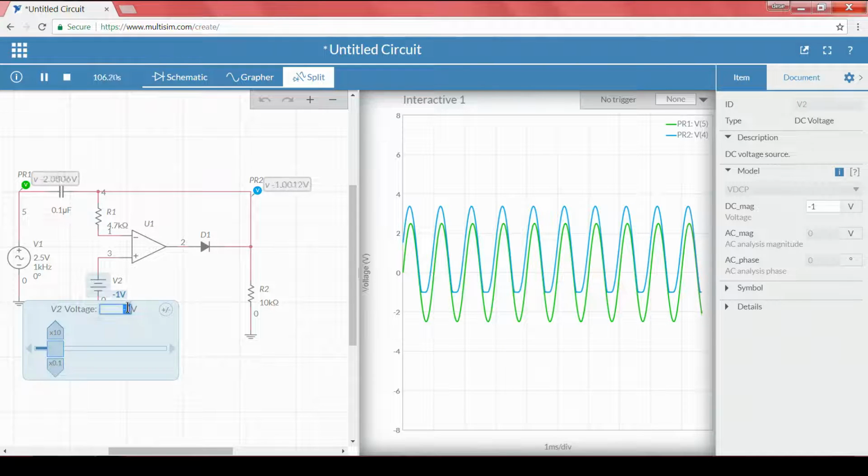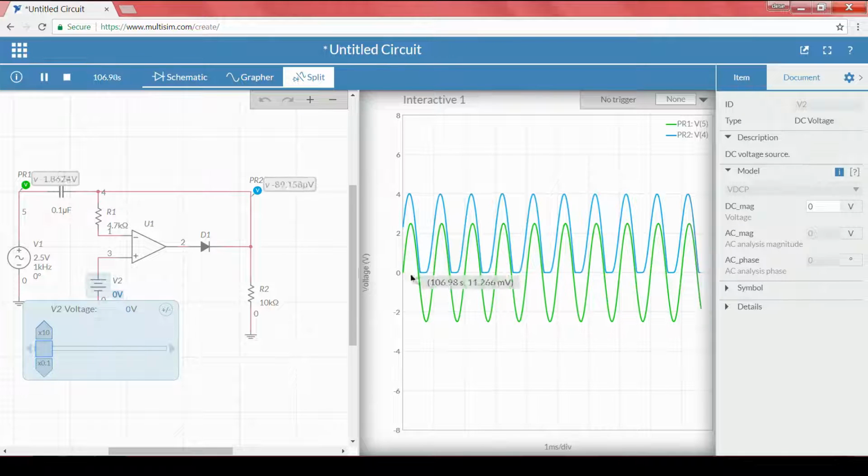Let me make it 0. So, the reference value is 0. It is completely shifting from here to the top, so it is starting from 0. That means it depends upon the reference value that we are applying; the input we have connected is slowly moving towards the positive side. That is why this is called a positive clamper.